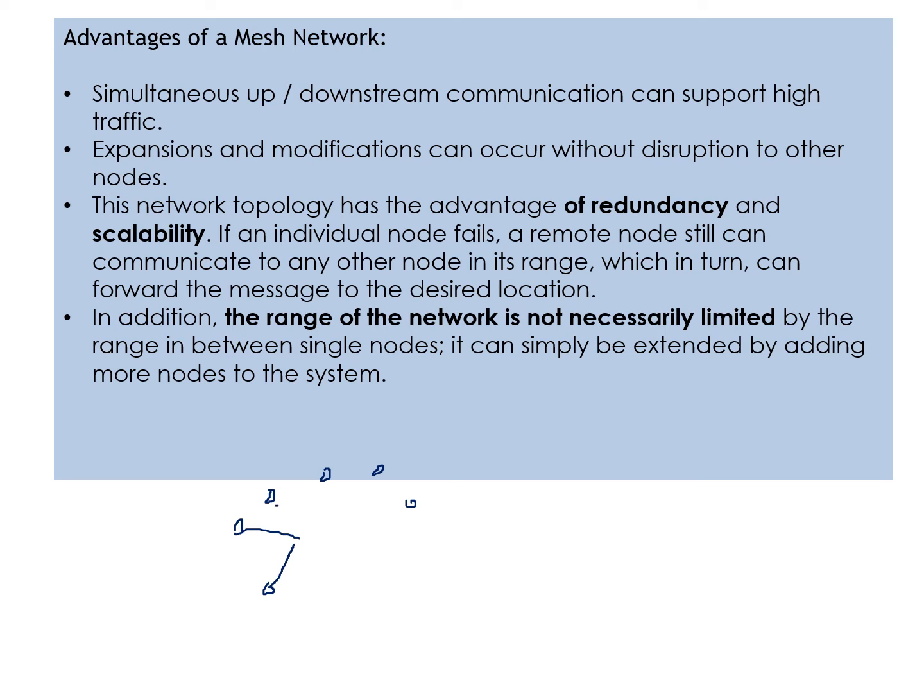So they are built with cheap materials, so they should not be expensive. So there are more chances of malfunctioning or some hardware failure. Whenever a node fails, the network shouldn't go down as a whole. So the mesh network has that scalability that if one node fails, then the network is still functioning.